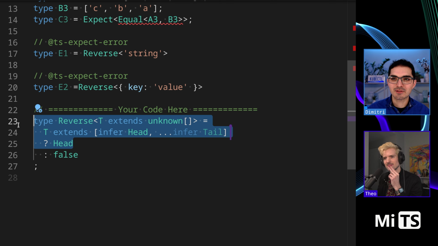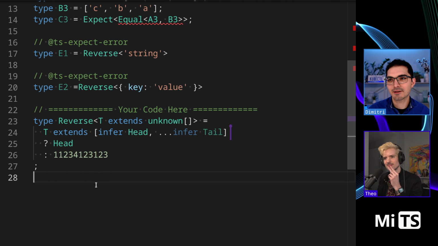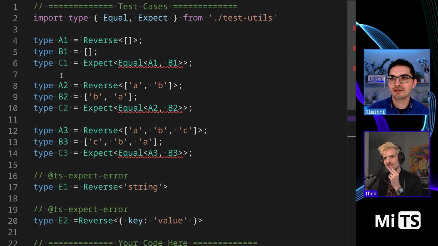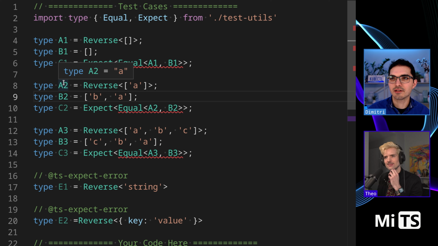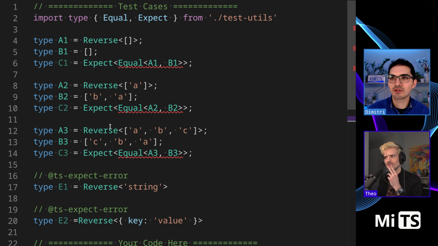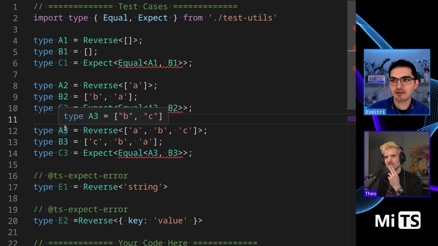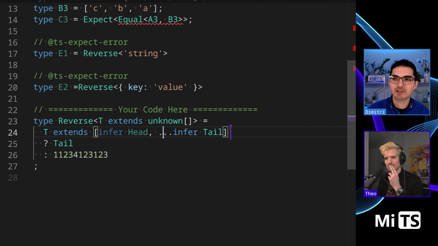The nice way to debug this, sometimes I'll do something like false is okay, but I'll put in 2 or some number in here. And then if we go up to the other things here, okay, we're gonna screw this one up for a second. If we go up here, we can see that reverse of A2 is just A. If we pass in tail instead of head, we can inspect the values, since there's no debugger for this stuff, which is kind of annoying. We see that it's an empty tuple for A2, but if we go to A3, it's going to say BC. That makes sense. Head is always the very first thing, and it works this way with strings too.